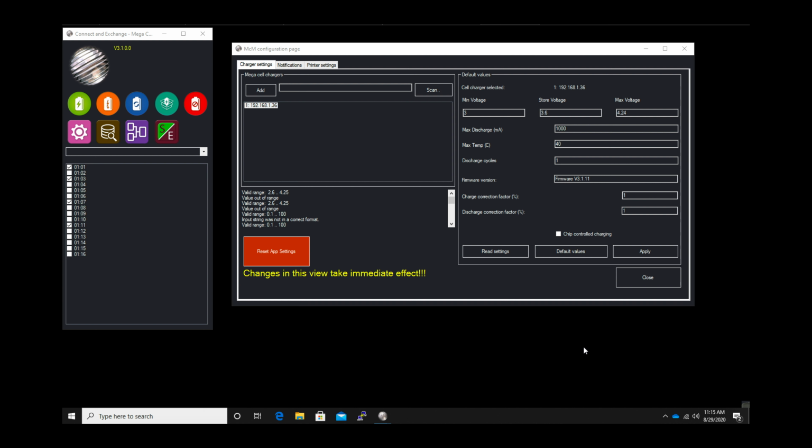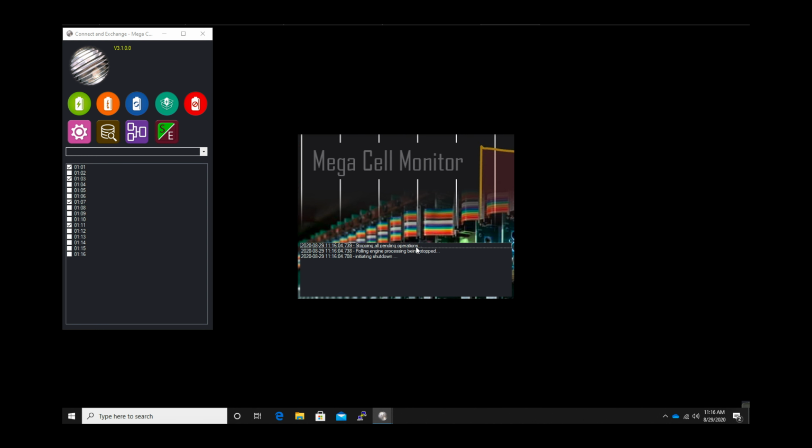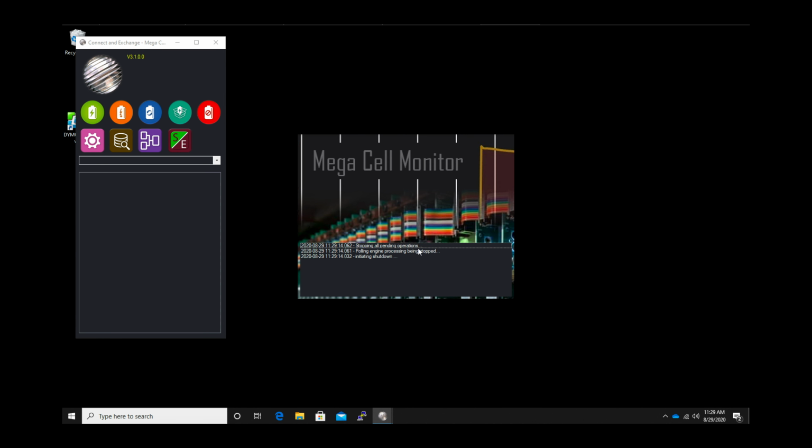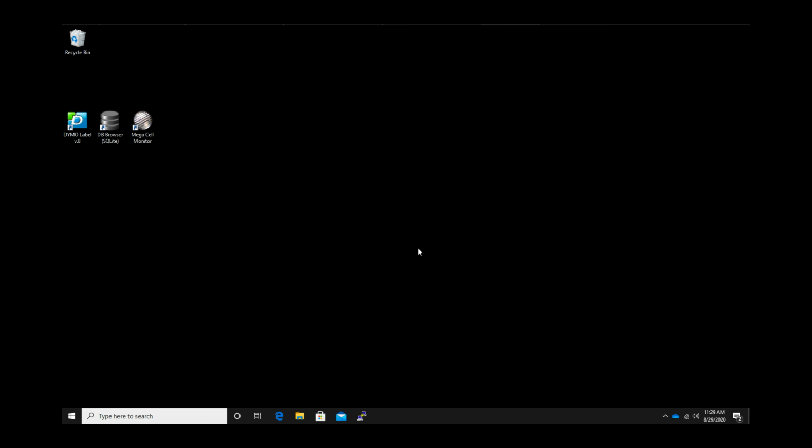Then you won't be seeing it anymore, and you might be struggling like, okay, where are my windows? What you do is hit the red button which says reset app settings, and it says, are you sure you want to do this? You say yes, and now the application is actually cleaning the configuration database, and when you restart the app, it will be completely back to its defaults.